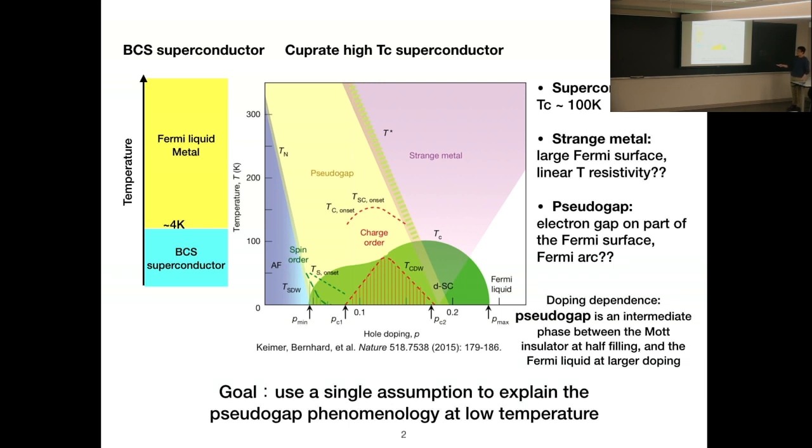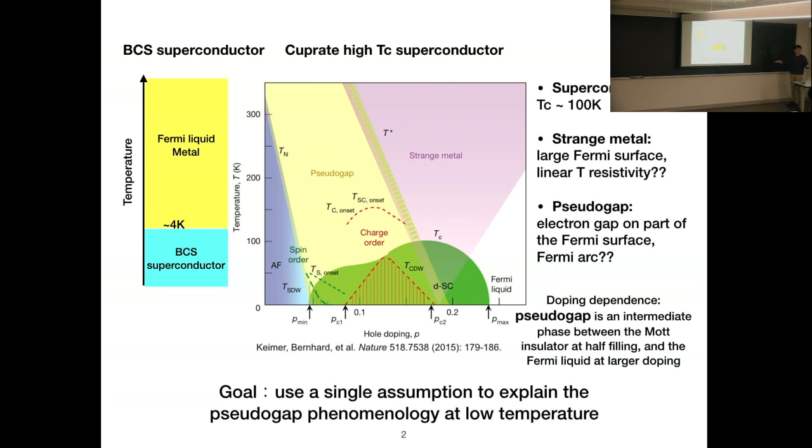The interesting thing happens in between, from 5% doping to 20%. At high temperature, we have this strange metal behavior. Basically, we still have a large Fermi surface. Are you familiar with Fermi surface? It's just the surface between occupied and unoccupied electron states. In cuprates, we have a square lattice, and it can be viewed as a 2D layered material. The typical large Fermi surface we see in a Fermi liquid is like this, with electrons in the middle occupied. What do you mean by 2D?